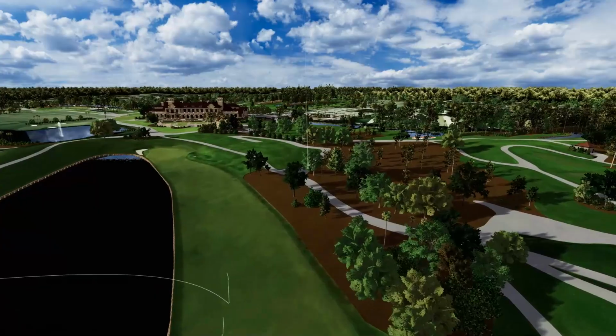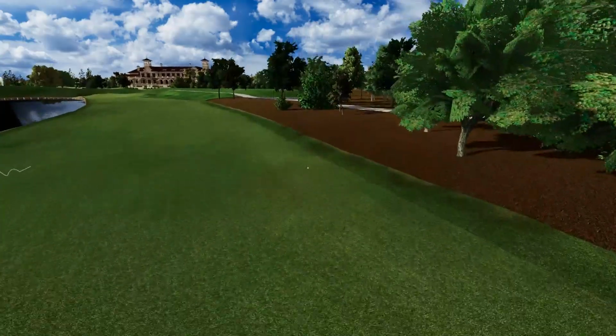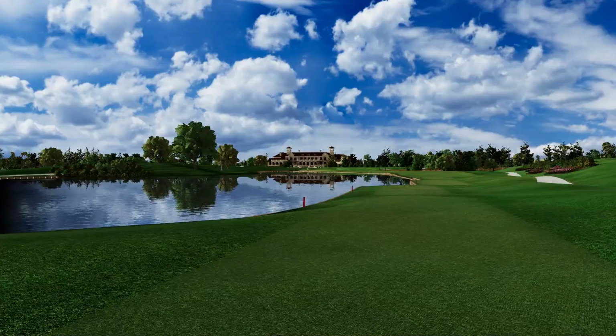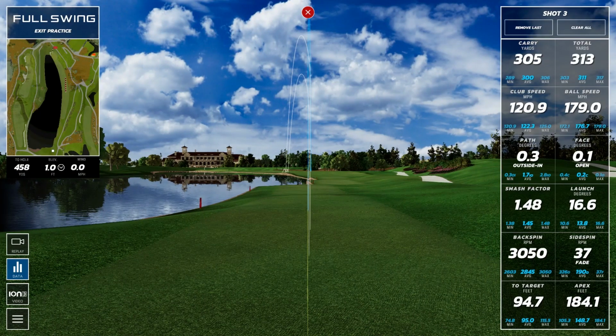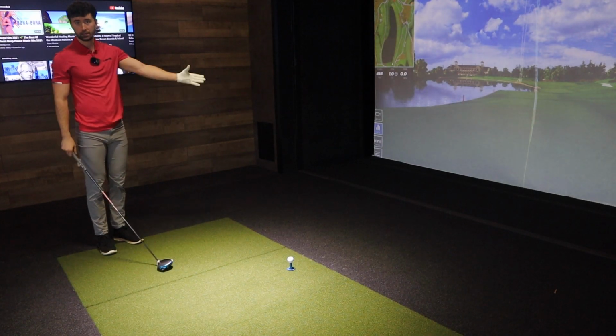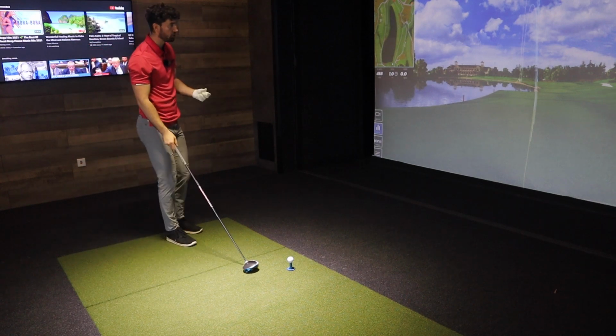Can't really fault that one there. Nice high launching shot that's going to land right side of the fairway and hopefully stay there. We're not going to complain about those shots at all. The SIM2 just feels great. I'm not going to ever say the SIM2 feels bad. Hitting out the middle of the face, it really is a solid feeling club.